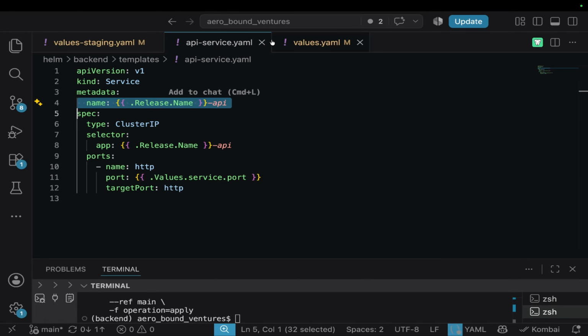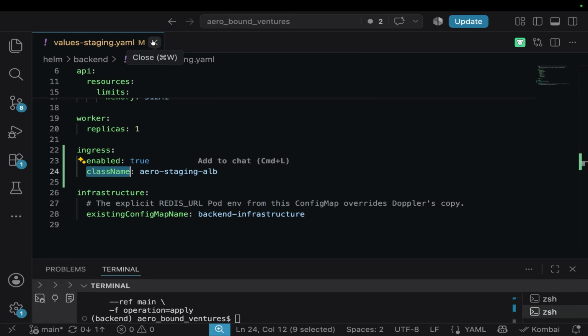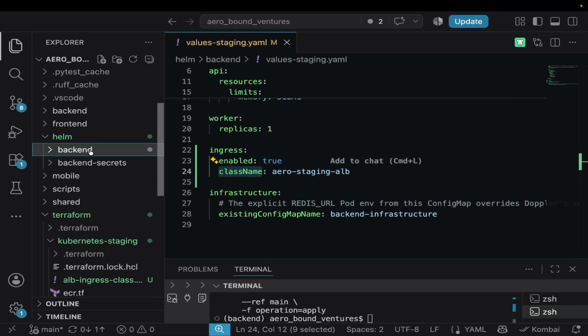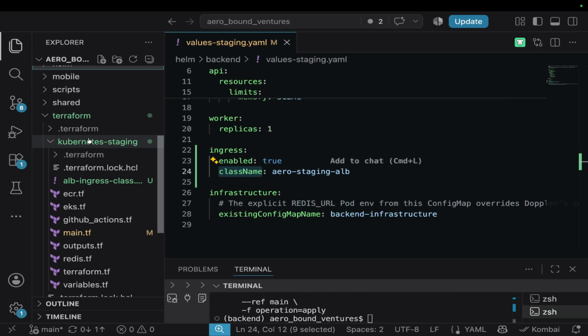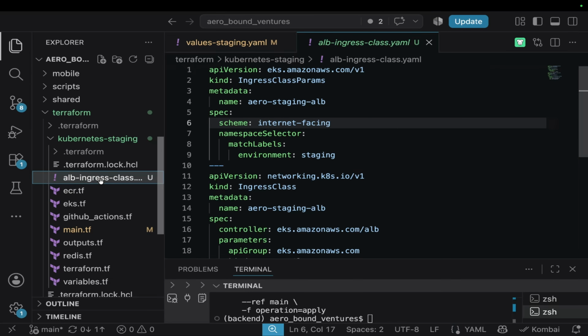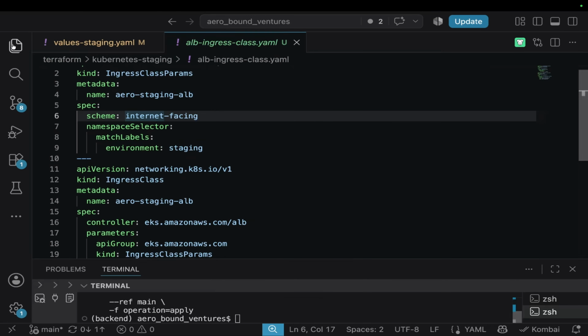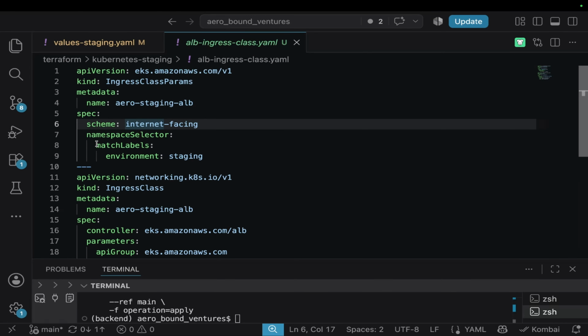Now let's move on to another file. So I will close this, close that. I think we don't need them anymore. Maybe we shall need this. So let me open this and then close this. So for Helm, those are the only changes I made. Now let's go to ALB Ingress class.yaml. So right here, you're going to see why we needed a number of things. So let's start. Here we have two kinds, or two resources.